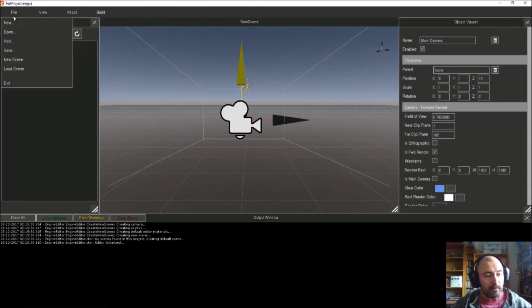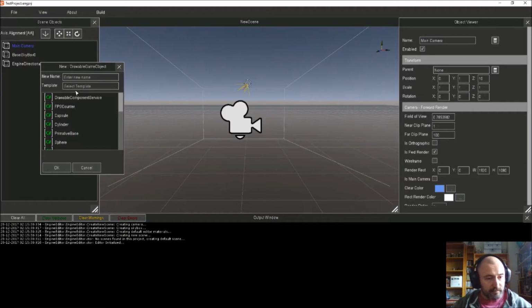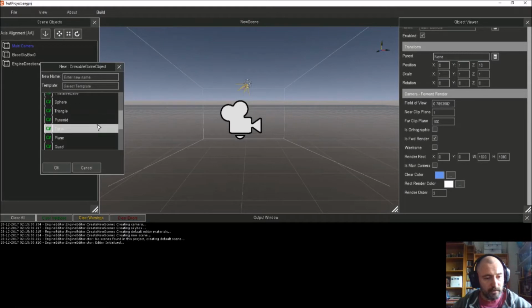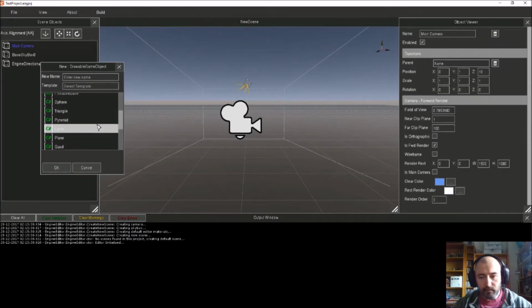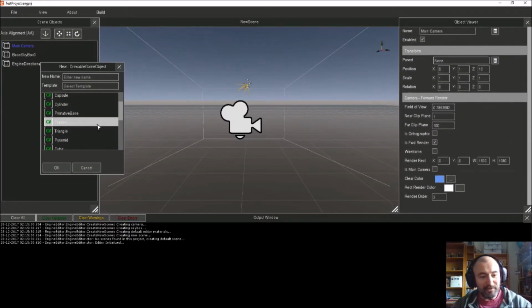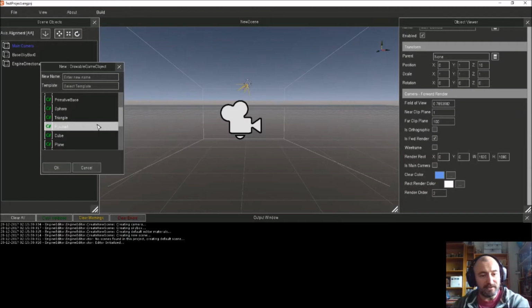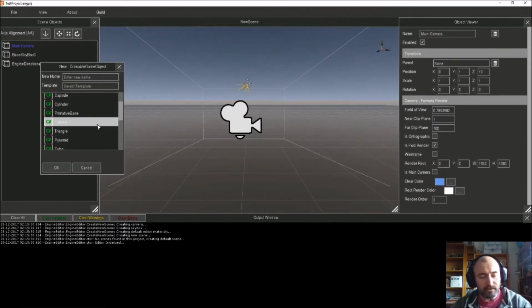Yeah, so we can now also add new objects into the scene. So basically this has gone off and found all drawable game objects that are within my engine. At the moment it hasn't gone off and looked for them within the game project as well, but that'll be a nice to have at some point. I'd like to put that in. Oh, you'll notice as well there's a bug, so I'm scrolling the scroll area with the mouse wheel, and because I'm not detecting which one I'm over when I'm doing the scroll, it scrolls bloody everything.